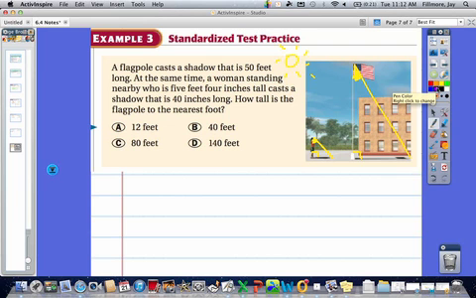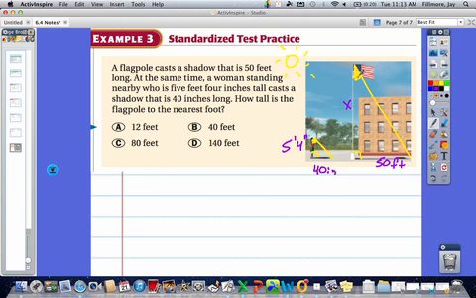So what we can do with heights and shadows is, let's say we wanted to find the height of this flagpole. So that's x. Instead of actually measuring it and somehow getting to the top, we can do something called indirect measurement, where we don't physically measure with a tape measure, but we can indirectly measure it using different properties from trigonometry or geometry. In this case, we're doing geometry. So we know the height of the woman is 5 feet, 4 inches, and her shadow is 40 inches. We also know the shadow of the flagpole is 50 feet. So we can use these to set a proportion to solve for x, because we know these triangles are similar by AA, so the sides are proportional.